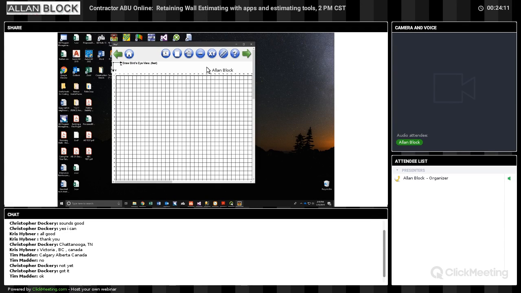So let's say we have just a house up on the top side of our page here. And let's say maybe 12 feet off of our house here, we're going to start our wall. All we do is we click anywhere on this grid. It doesn't have to be on the lines. It can be anywhere you want it to be, but I'll just say it's 12 feet out here. And then we're just going to click along our wall anywhere that we have a curve or an end to our wall or a turn.